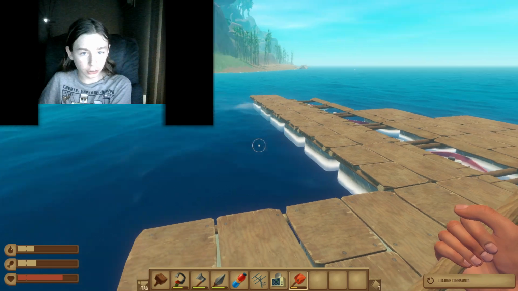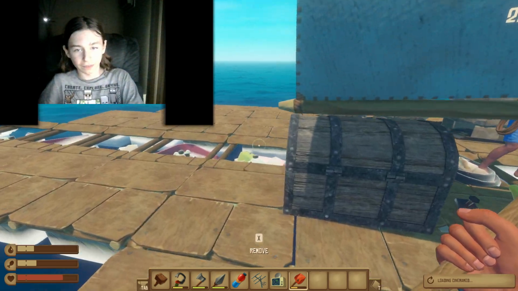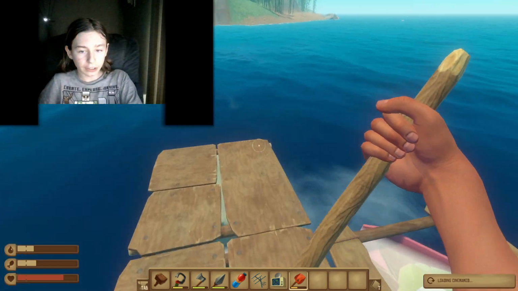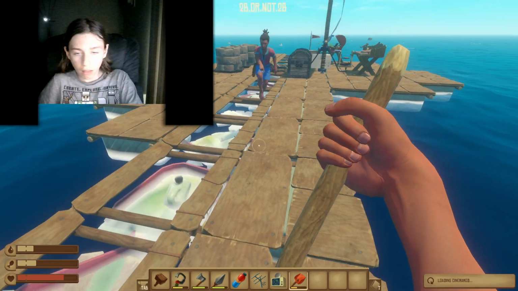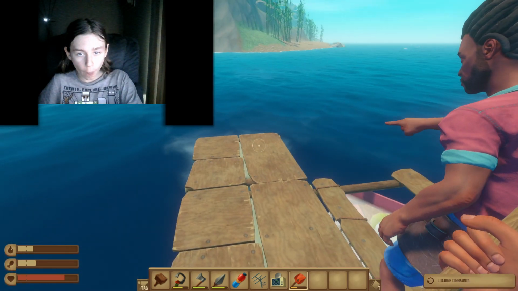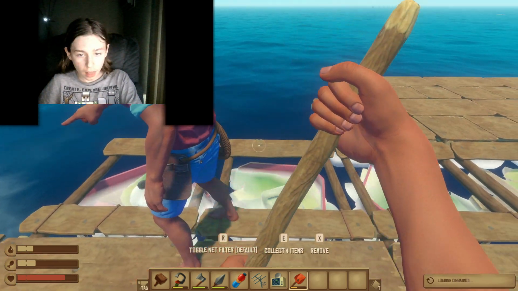So okay, two paddles overpower the sail. Okay, I got it. You got it? Place it down. Where? Over here. Right now? Mm-hmm. Well, but you'll have to throw it. Yeah.